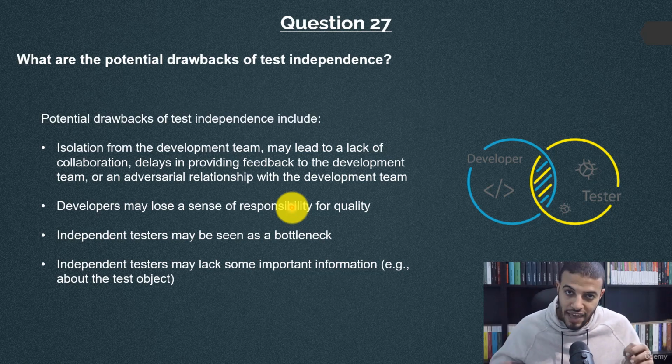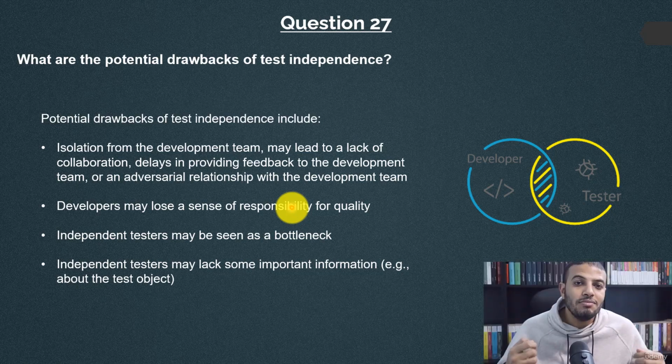On the other hand, if we have an independent tester, the developer might deliver the version of the software without performing thorough testing, because he might say, okay, the tester will begin to test this functionality after me, so I do not have to test it in a thorough way. And this is bad thinking. This is not a good way of thinking about your software.